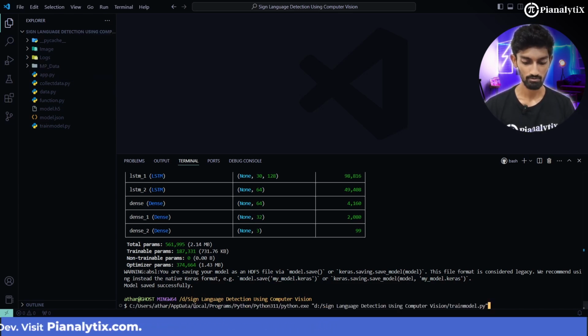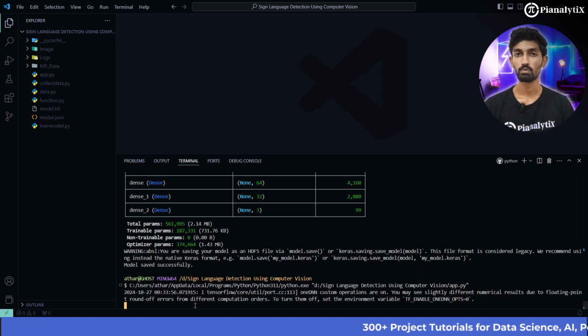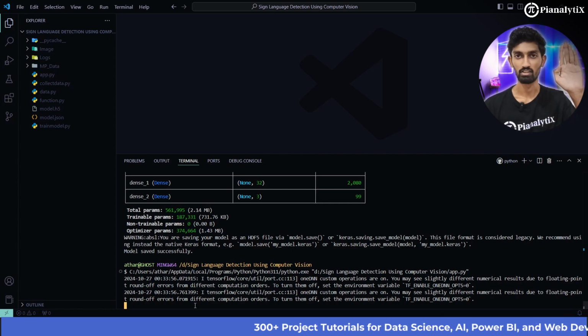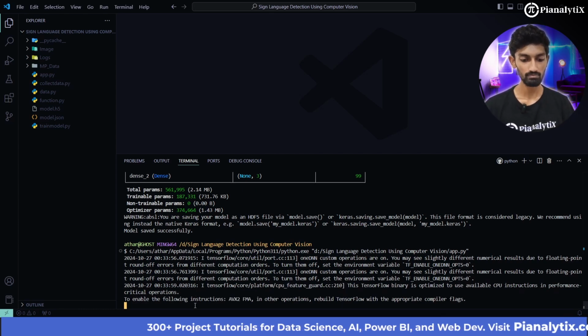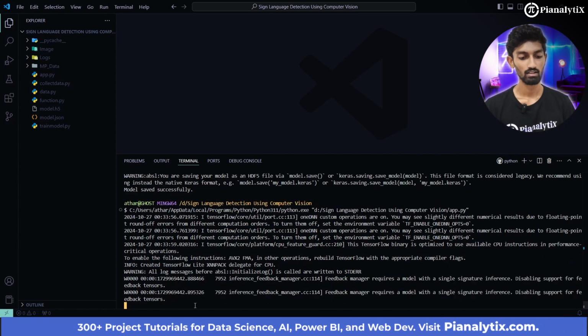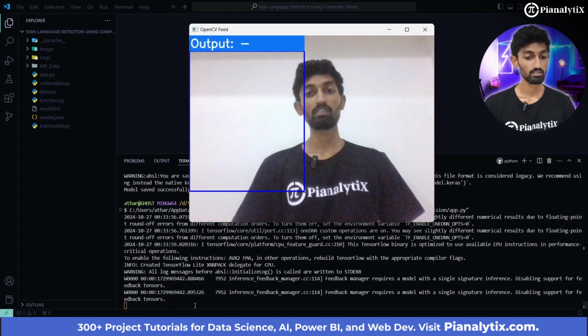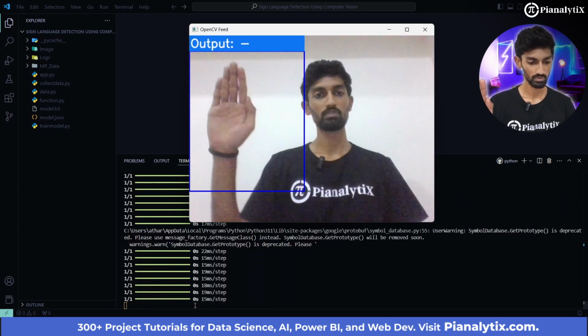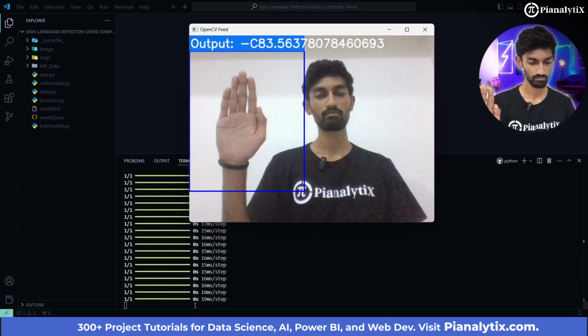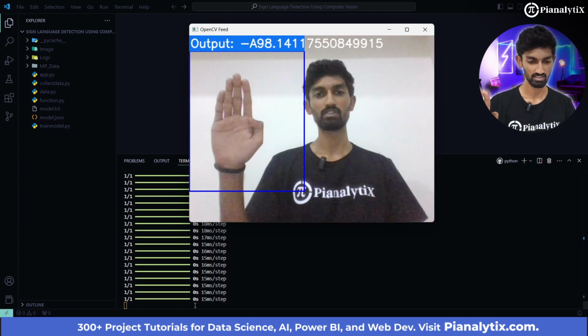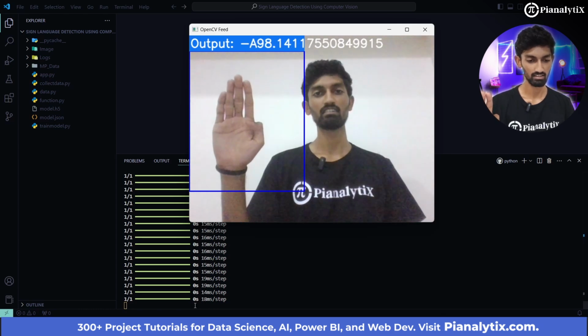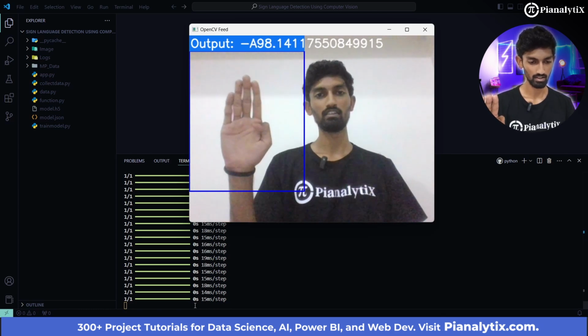Okay, so lastly what we will run is app.py in order to detect our hand gestures in real time. So let's see. Okay, so this is the window. So now if we go here, as you can see, it is predicting A for this.